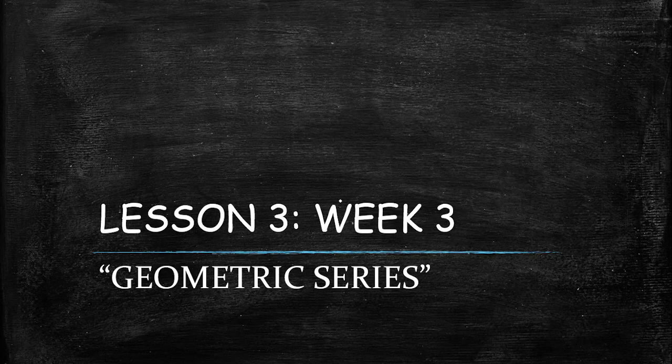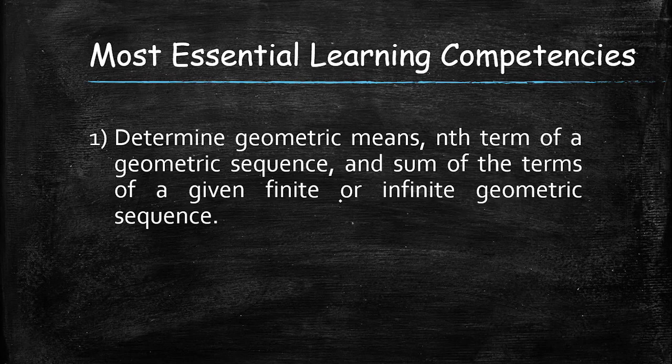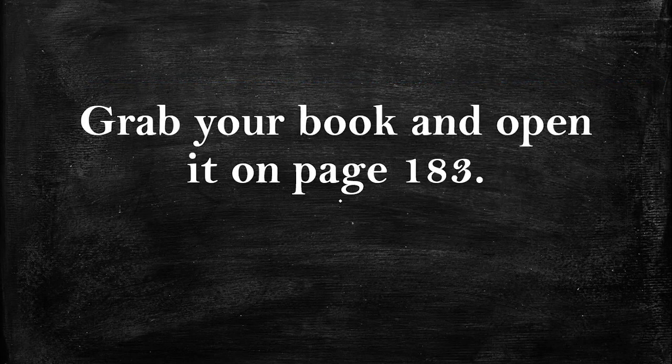For this week, we are going to discuss lesson 3, which is about geometric series. But before we proceed to the proper discussion of our lesson for this week, let's talk about the learning competencies. Here are the most essential learning competencies or lesson objectives you need to achieve at the end of this week. Number 1, determine geometric means, nth term of a geometric sequence, and sum of the terms of a given finite or infinite geometric sequence. Grab your book for the first quarter and open it on page 183, then let's start.